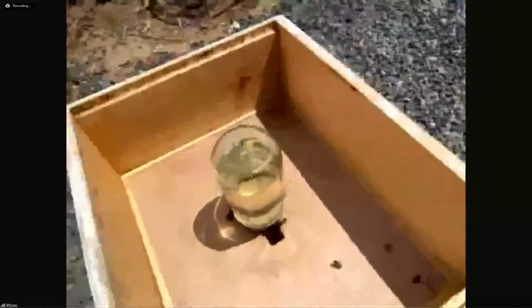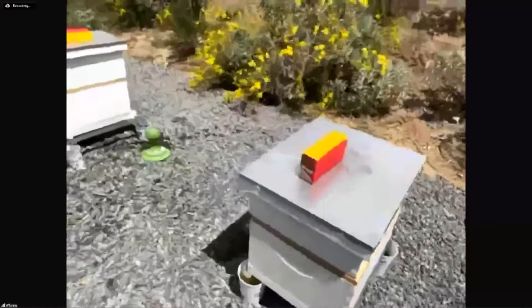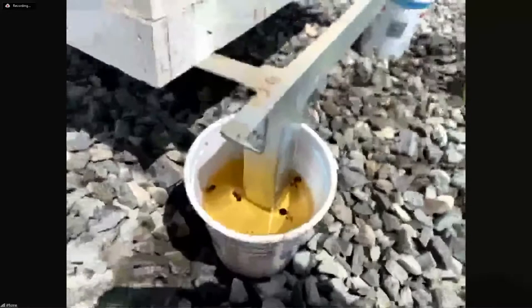Leave it in the top of the hives where they can have access to it. And we put the lid back and we put this brick on top of the lid so the lid doesn't fly away when it's so windy. The ants are also a problem because they're trying to steal the resources from the hive, and we use this method to keep them away. This is a container containing oil and water, so the ants cannot access the hive.